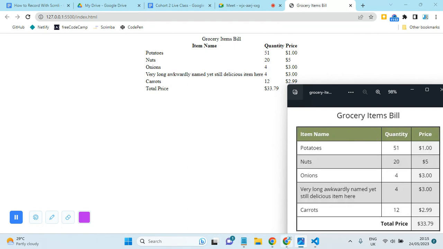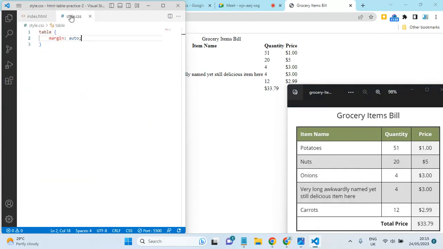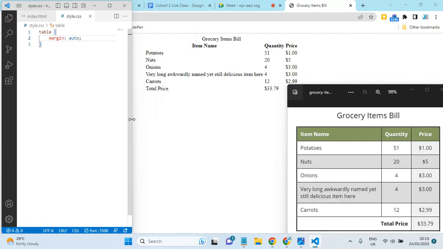So most of the work that is left will have to be the styling. So we'll have to go to our style.css to make it look as closely as possible to the one that we're trying to replicate.